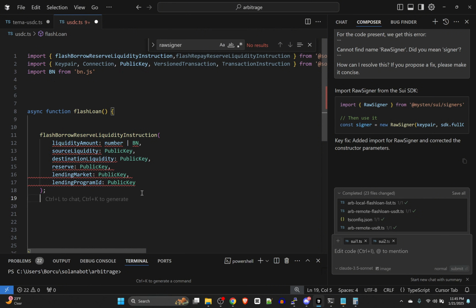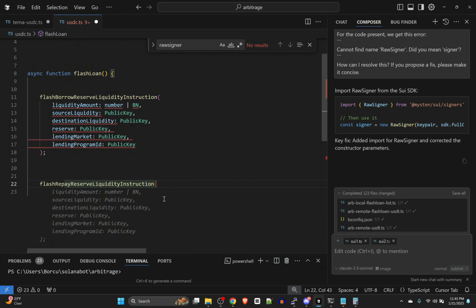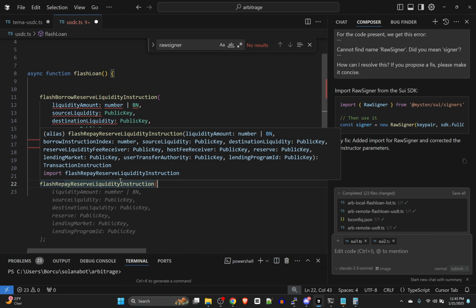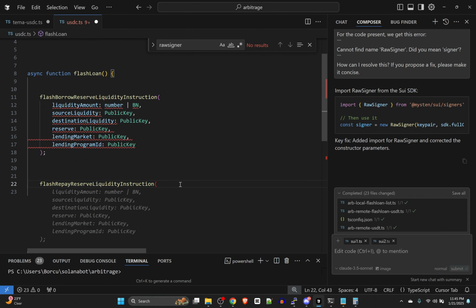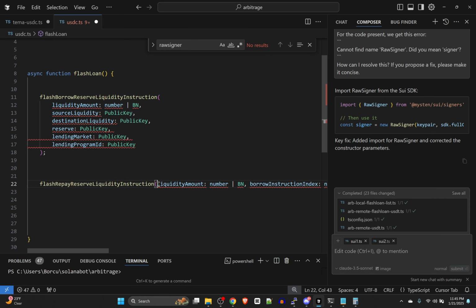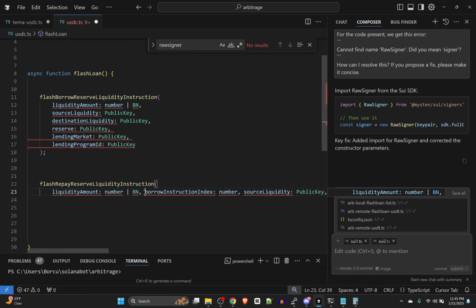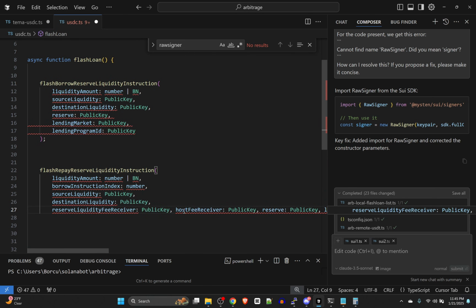And then we're going to have a flash repay reserve liquidity instruction. It's going to be similar, but it's actually different. There's similar values, but there's a couple other things. So we're going to go back in here and copy these, and you can get these from the SDK as well, the SDK documentation, but a good IDE like Visual Studio or Cursor or GitHub with Copilot will have these definitions.